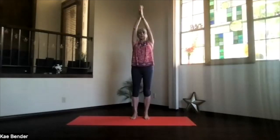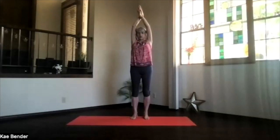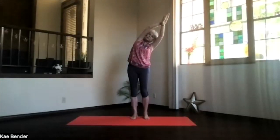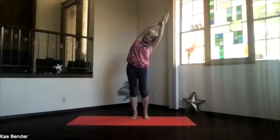So bring your arms to shoulder level, shoulders still down, palms up, and hands right above your shoulders. Pass them, clasp, and bring your arms back by your ears. Everything facing the front, stretch it out, and lean directly to the side, no twist. And just feel those ribs stretch apart. Put your foot down that you're leaning away from for the extra opening. And reach out through your head and fingertips.